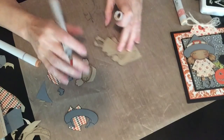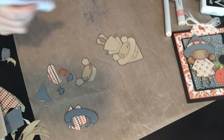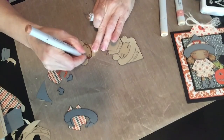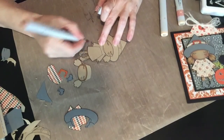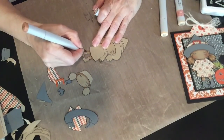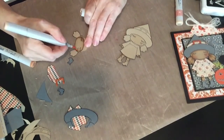So I'm adding my E21. Then my E13. Also, because paper stays wet, it's really easy to color on craft cardstock, and sometimes you don't even have to do much to blend it because the ink just blends in on its own. I'm doing little flakes.